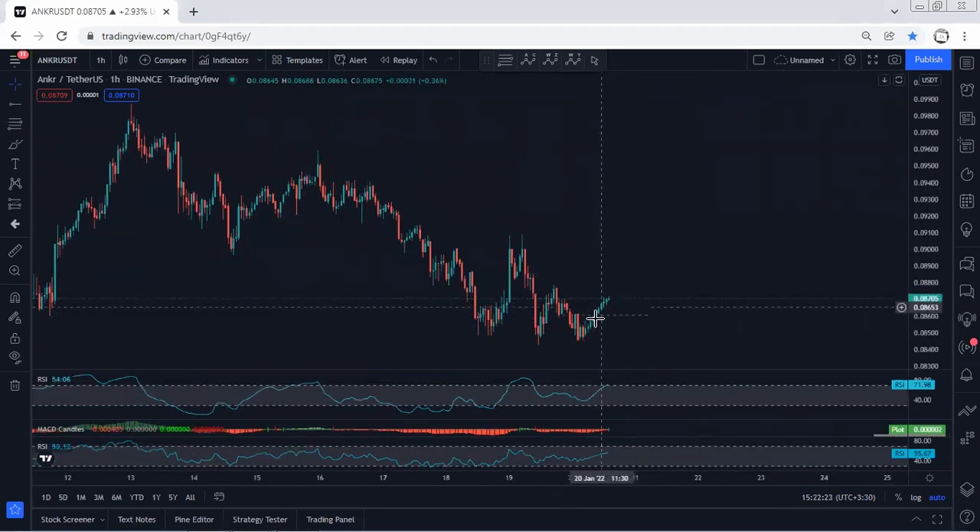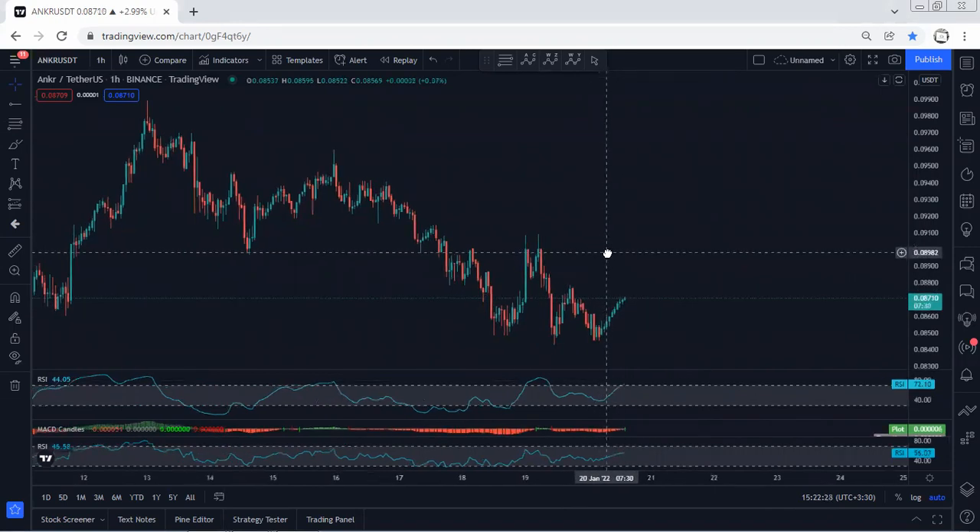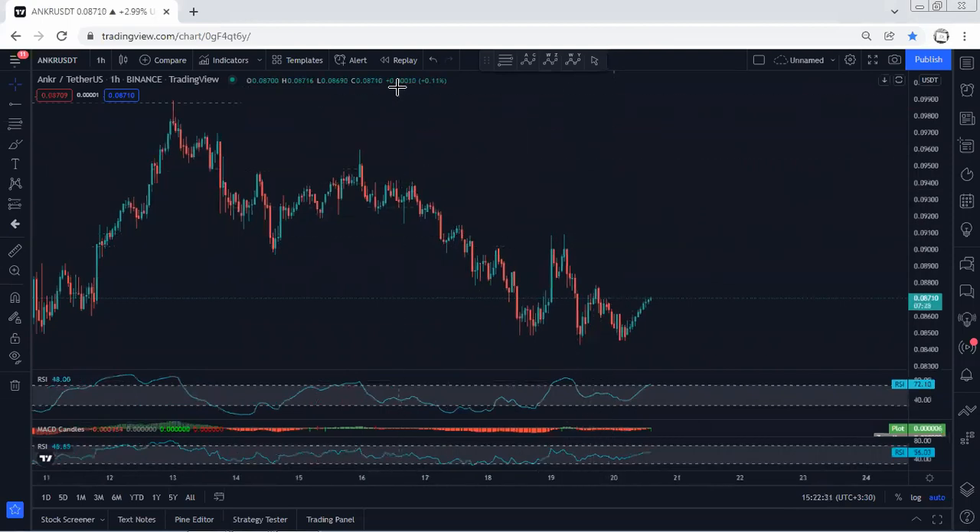Even on the 1-hour chart, I don't think we can get any trade for buy within this range. If we get a flag pattern, we can take the trade, but at this point I cannot suggest anything — we have to wait. Whenever we're referring to the flag, similar to what we get here, we need at least some correction first, then we will take the trade with a stop loss below this level.